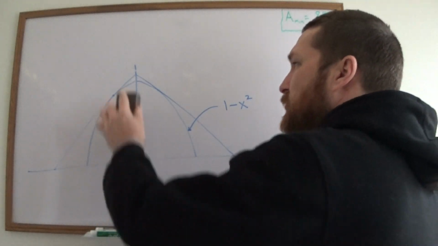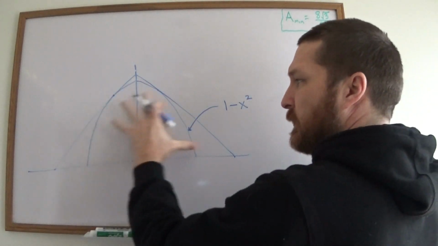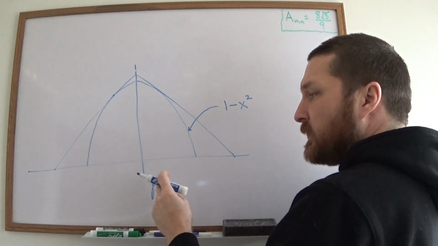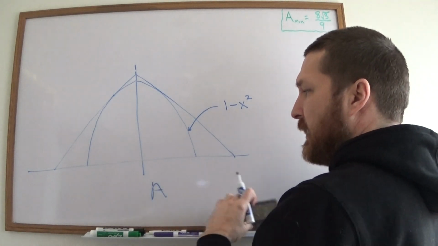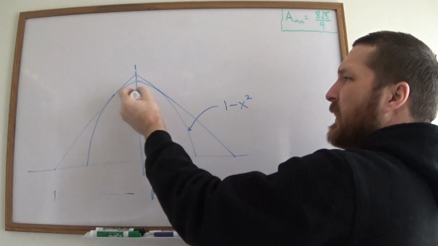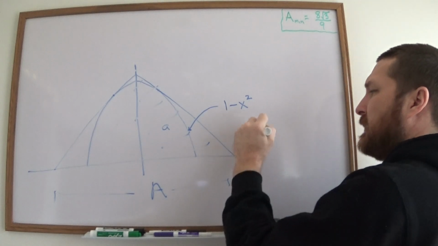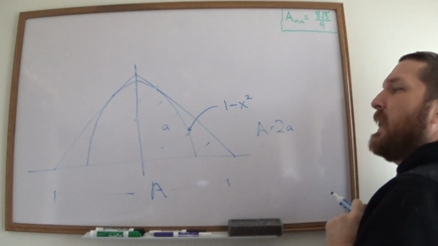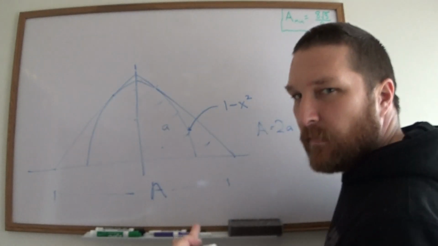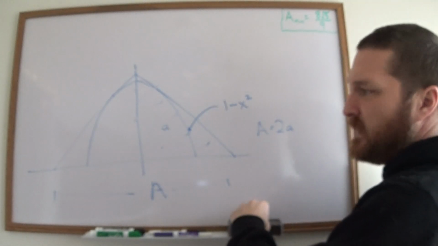So what I suggest we do is just look at this side. First off, notice that for the total area we're trying to find, the area of this triangle, let's call it big A, the area of the whole thing. If we find this area right here, say little a, then big A is just 2 times whatever little a is. So we'll get a formula for this area, and as long as we remember to multiply it by 2, then we'll have the whole area. And again, that's by symmetry. That should be obvious, okay?